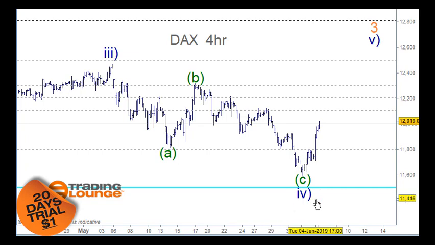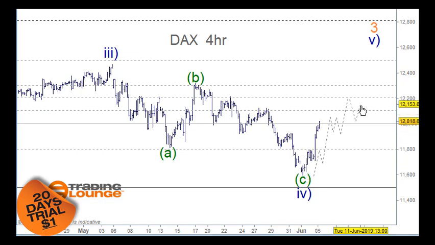So what we're looking at here on the 4-hour chart, we can see that we've got wave 1 here and wave 2 here, and then we've got a nice strong 3rd wave here. So we're going to see a little 4th wave across here, and then a 5th wave coming up into this space here. If wave 3 has the extension in it, which it looks like it has, then wave 1 and wave 5 will be roughly the same.